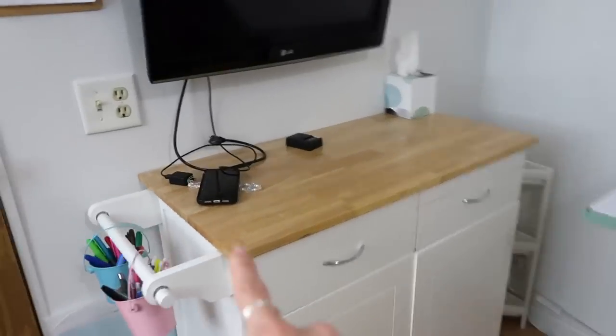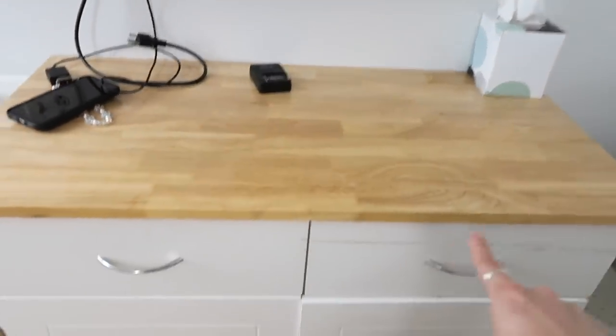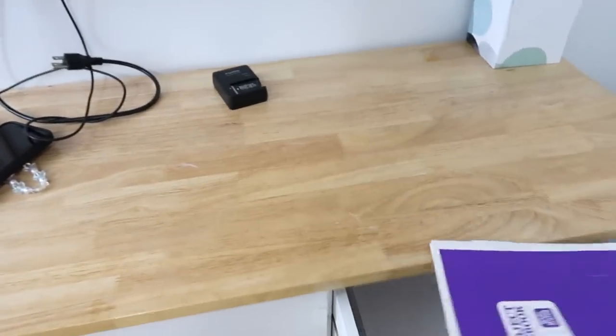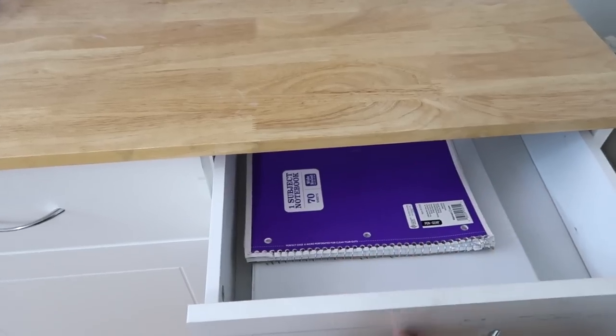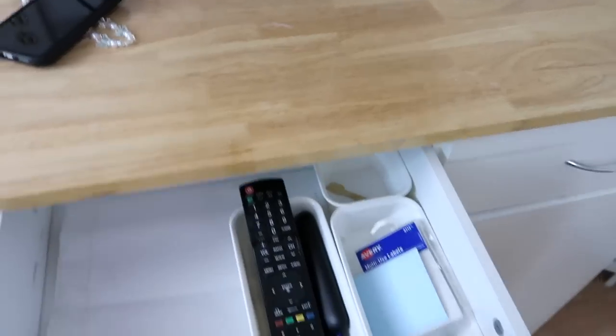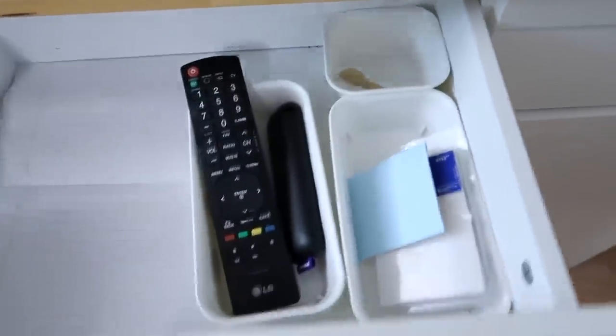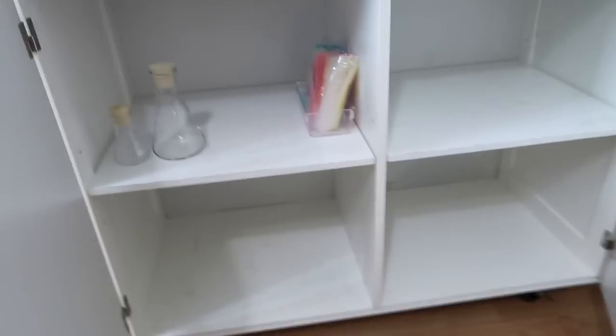So this surface, I'm planning on just keeping it empty, and it's gonna be my surface that I keep notebooks out on and stuff like that, just where I'm writing notes. But this is gonna be my drawer of notebooks and stuff. But this drawer just has remotes. It's just kind of empty right now, to be honest. And then down here, this is where I'm gonna put some photography stuff, since I have my photography stand right here.